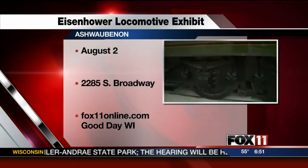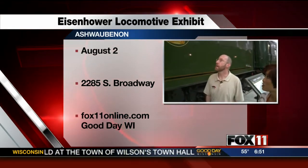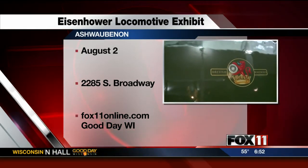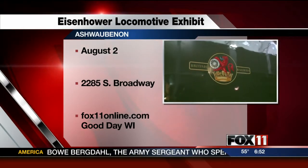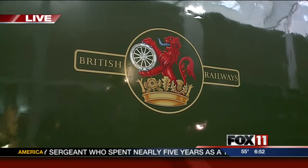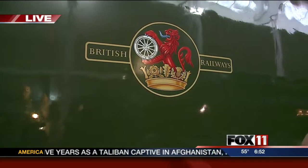So you still have a little bit of buffing to do. It took a little bit of wear and tear on its way here. Yeah, a little bit, just your basic travel wear. As the tarp was on, they were strapped down, obviously, so nothing was going to come off. So you can see a few marks where the tarp was a little tighter against the tender, but nothing major, just a good wipe down and a little buffing, and it'll be back to shape. It's looking a little dusty here. A little bit, yeah. Just a little dusty.